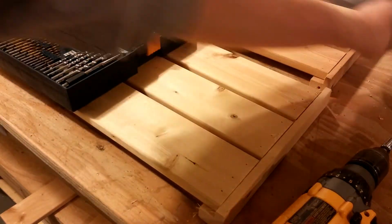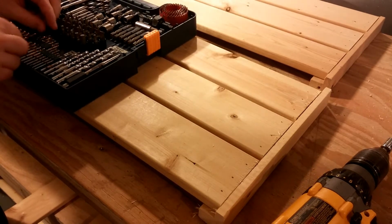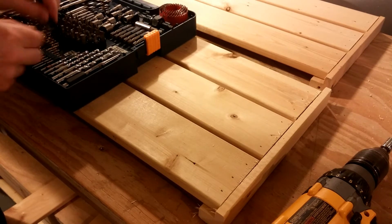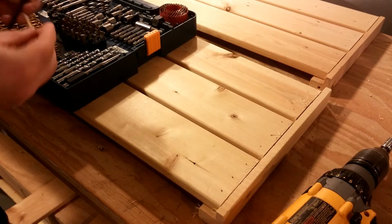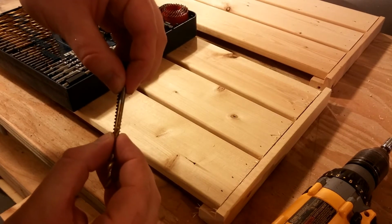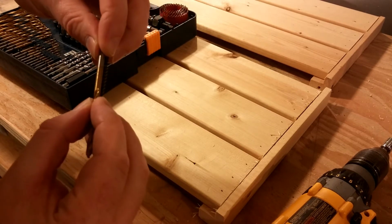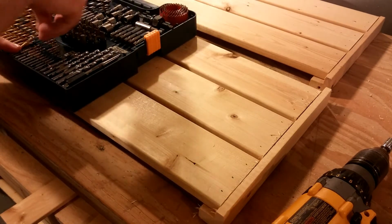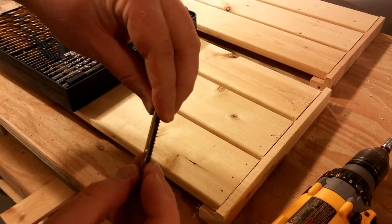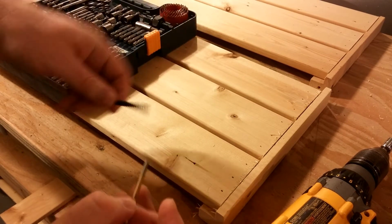So next step here is to find us a drill bit that'll work for this. This one will work. And you can kind of see the threads past that. Maybe a smaller one. One more smaller. That was a little bit more friction fit there. I think this will work.